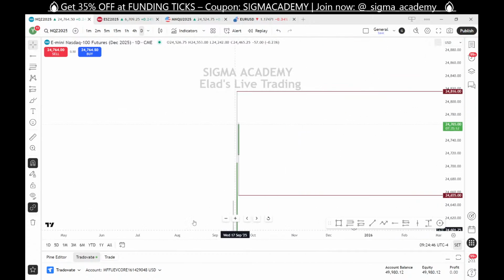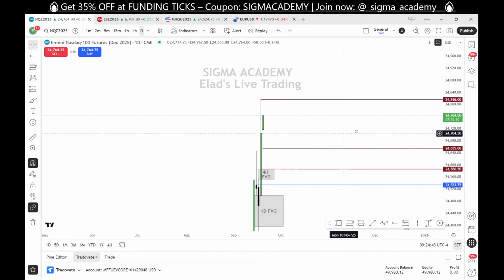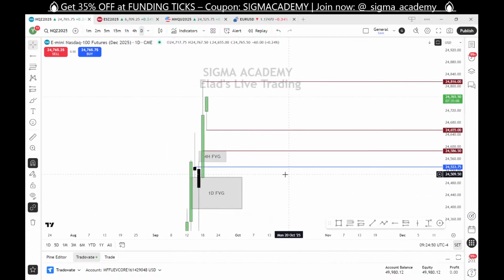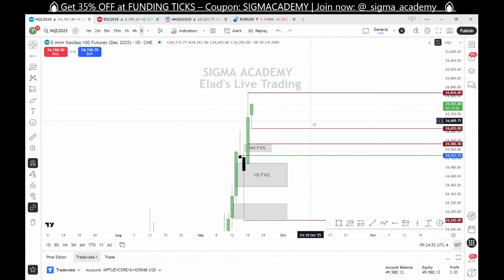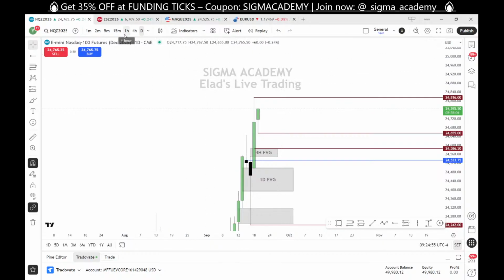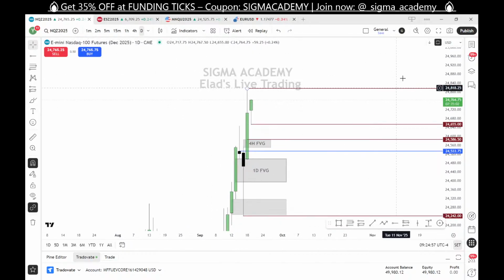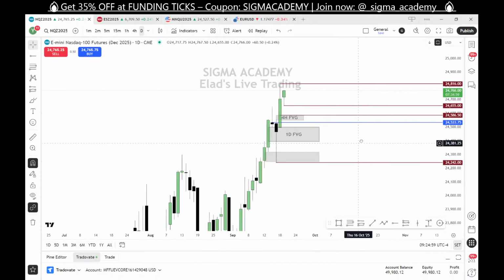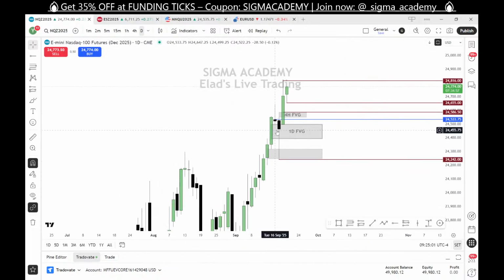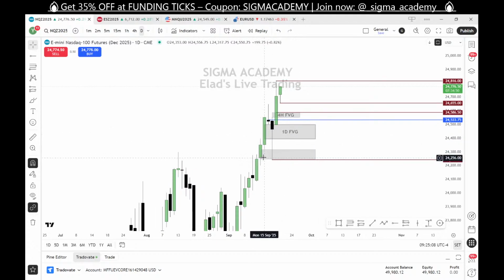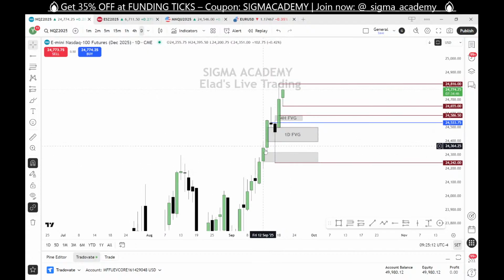I'm going to make a little bit of a review for the next day and what we should expect in the price action. First of all, on the daily, as you can see, yesterday I marked the daily fair value gaps below. Note to yourself that most of the time we react to the second fair value gap on every time frame.